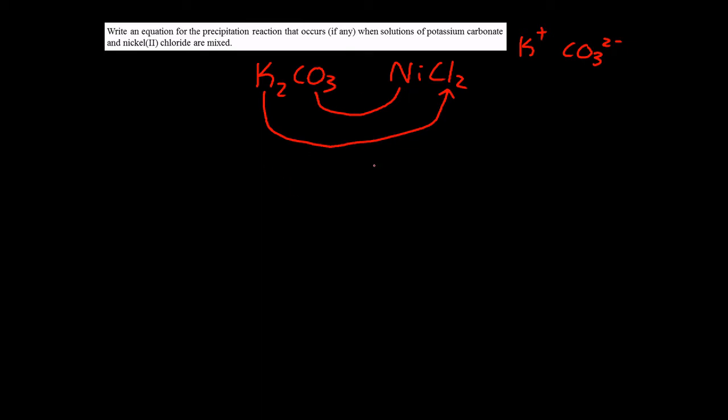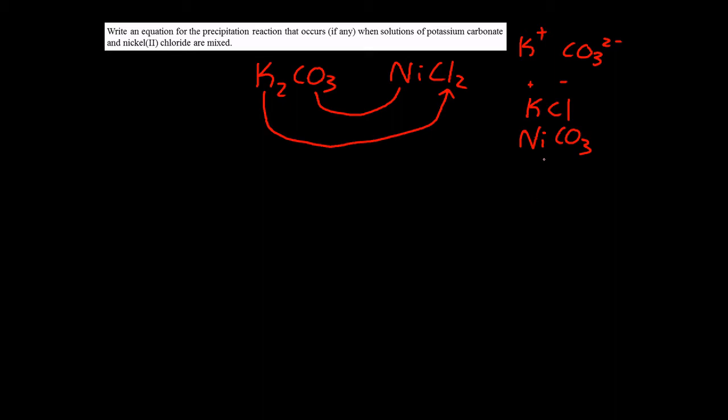And so that gives us a possible two molecules of KCl and NiCO3, nickel 2 carbonate. Now those are actually the correct formulas for those, because remember the potassium is +1, chlorine is -1, so you just need one of each to get a balanced molecule. Nickel is +2, carbonate is -2, so you just need one of each of those as well. So those are actually the balanced formulas.